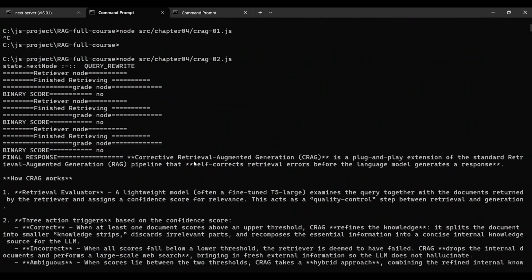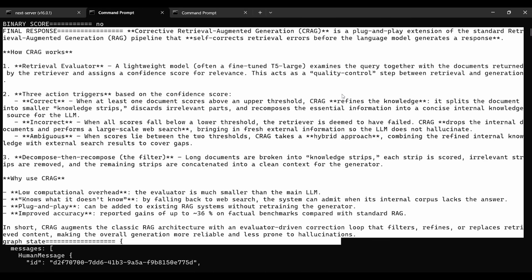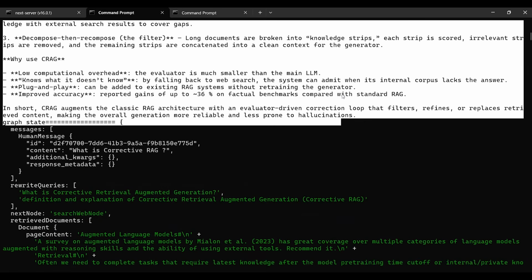Corrective Retrieval-Augmented Generation is a plug-and-play extension of the standard Retrieval-Augmented Generation pipeline that self-corrects retrieval errors before the LLM generates a response. Okay, you can see we have the response because we use the search tool as a fallback. You know, in our documents, we may miss data.